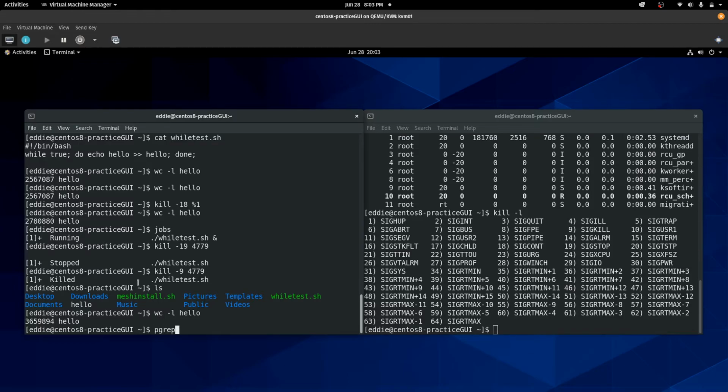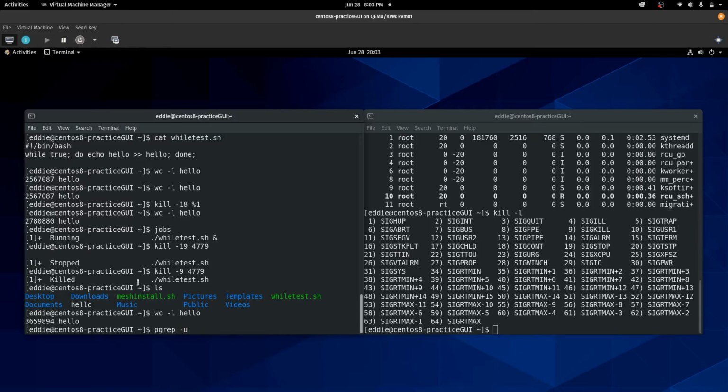So pgrep, kind of stream of consciousness here. pgrep is a command that combines the ps command with grep. And one nice thing about this is you can search for names of commands. You can also search for owners of processes and such. Now you can do this with ps as well. You can do ps aux and pipe that to grep and basically do the same kind of search. This is a little bit of a shorthand for it.